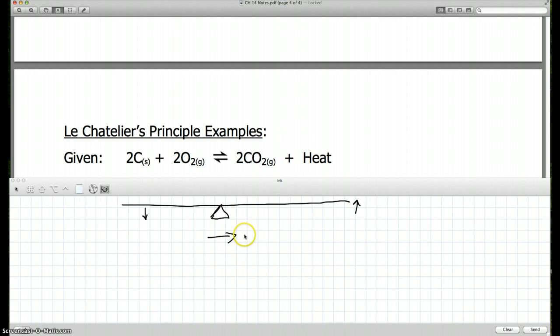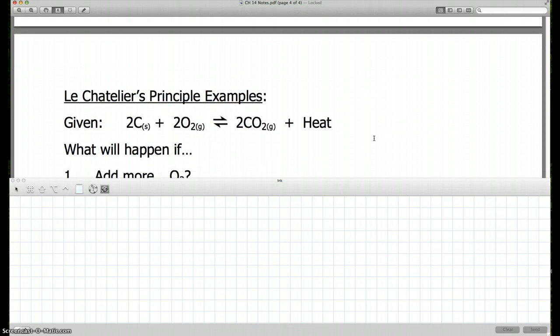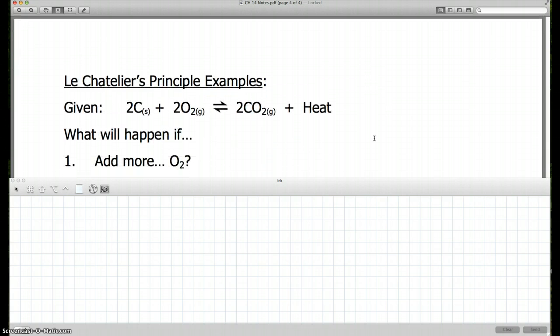The teeter-totter trick might click for you, it might make sense. It might not, just remembering the rules and working through it that way. You know, if you add something, it shifts away. If you remove something, it shifts towards it. Whatever kind of works for you.